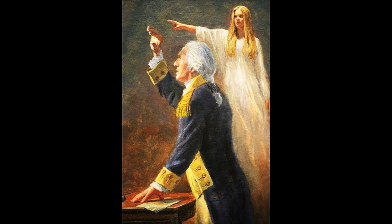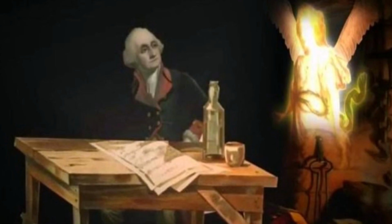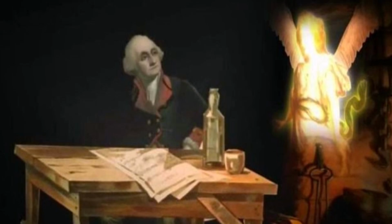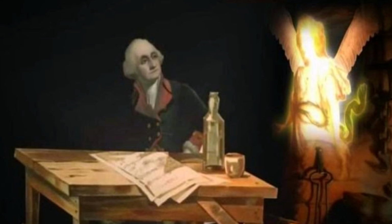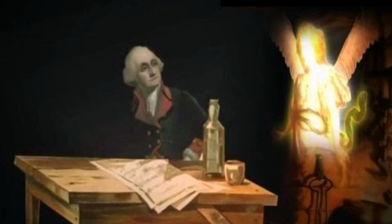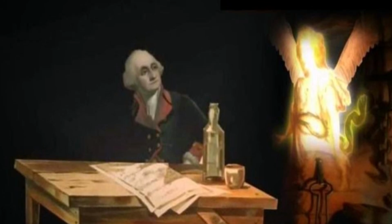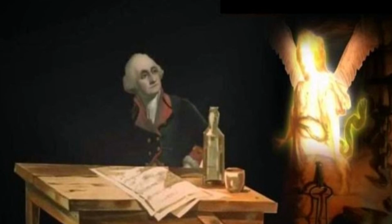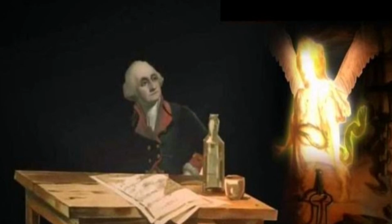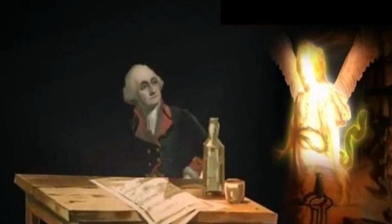Presently I heard a voice saying, "Son of the Republic, look and learn," while at the same time my visitor extended her arm eastward. I now beheld a heavy white vapor at some distance rising, fold upon fold. This gradually dissipated, and I looked upon a strange scene. Before me lay, spread out in one vast plain, all the countries of the world, Europe, Asia, Africa, and America. I saw rolling and tossing between Europe and America the billows of the Atlantic, and between Asia and America lay the Pacific. "Son of the Republic," said the same mysterious voice as before, "look and learn."